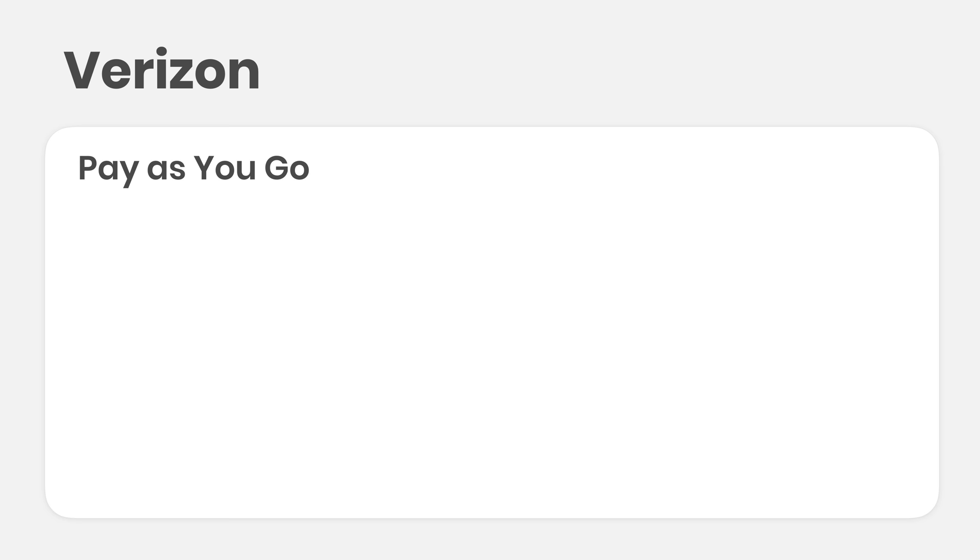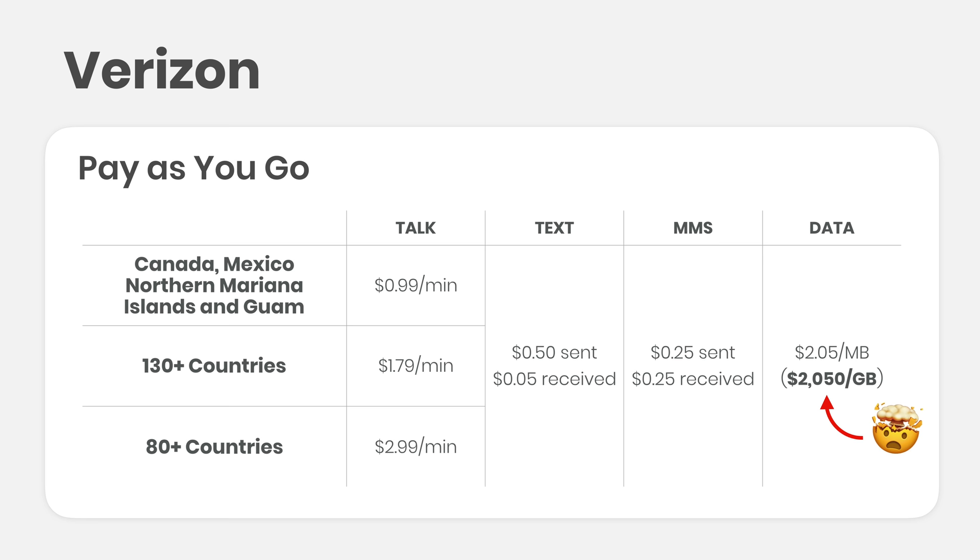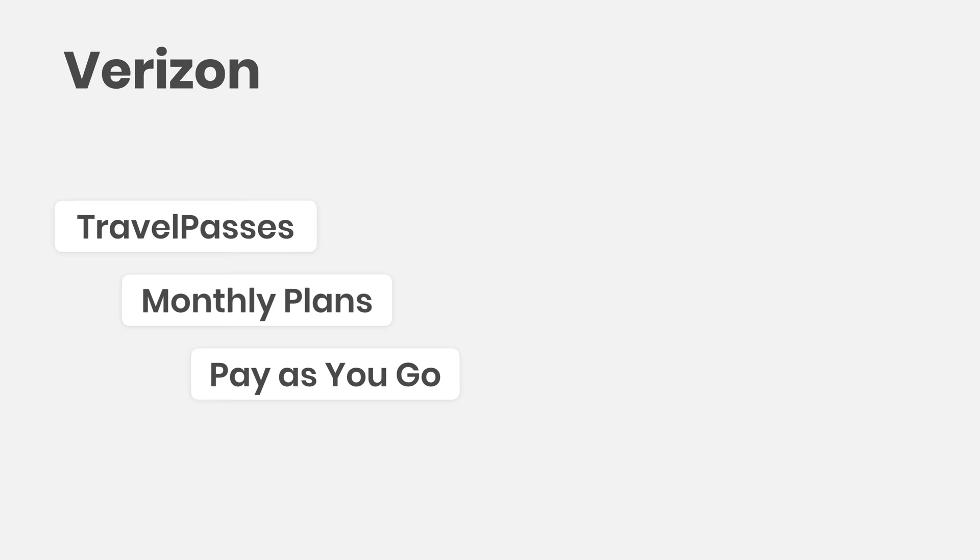These plans are in addition to the Verizon plan you pay for in the US. These are absolutely absurd — you're telling me you're giving me half a gig for one month? People will blow through that in like a day, an afternoon. And you're going to charge $165 for this plan? That's absurd! Moving on to Verizon's pay-as-you-go rates — their final option — these are also ridiculously expensive, so don't even bother.